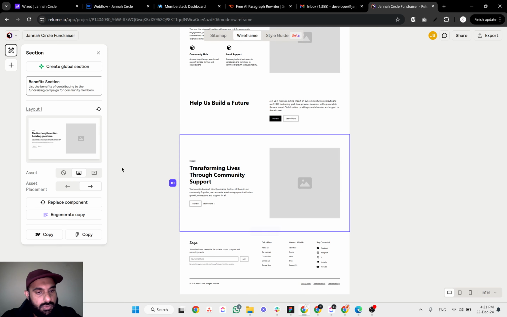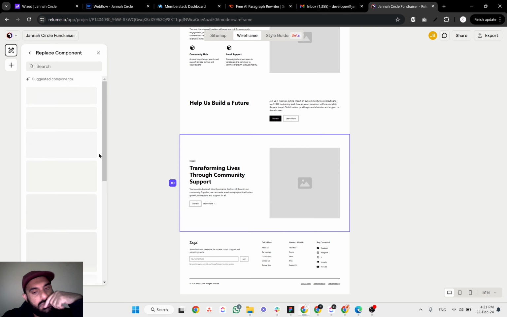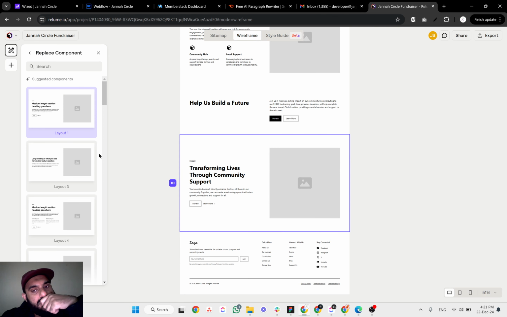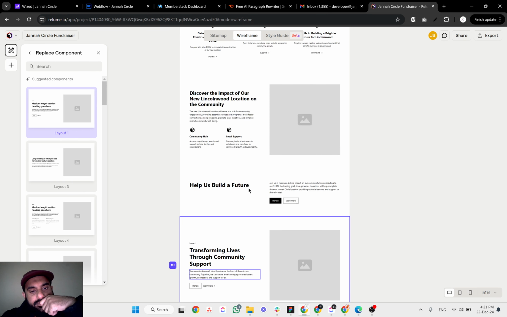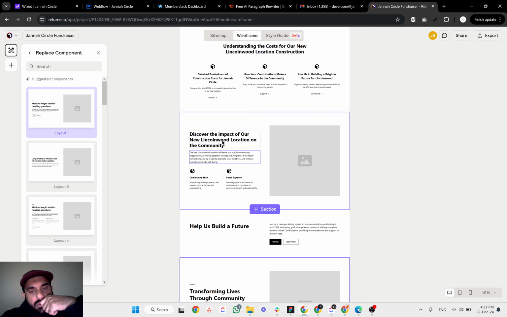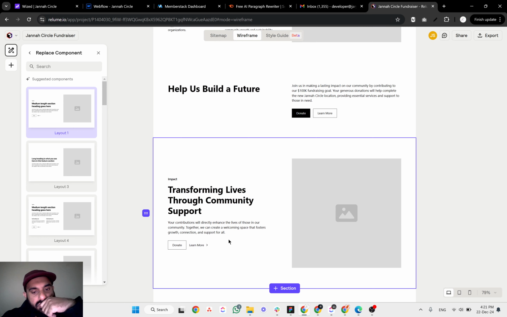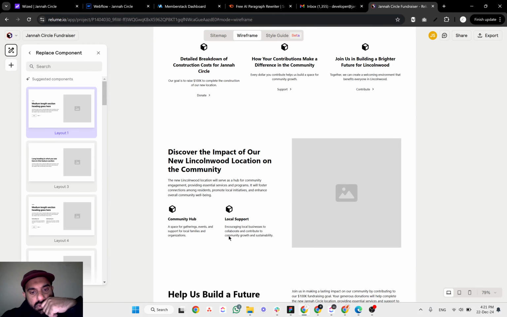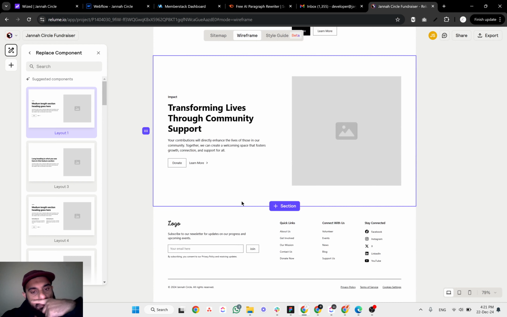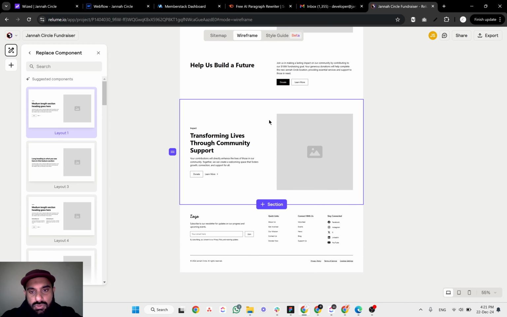Let's change the layout for this section, which is not very important, I think, because we already have a community related section above there. So what it says is, your contribution will directly enhance the lives of those in our community. And this one says, the Lincolnwood server hub for community. I think let's remove this one. Yeah, let's remove this one.